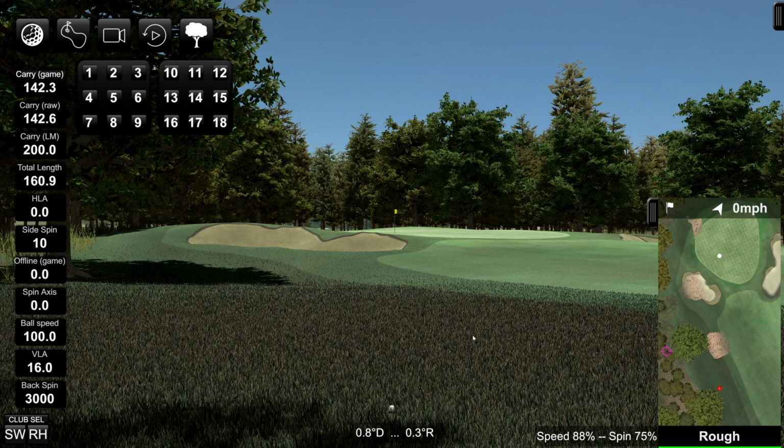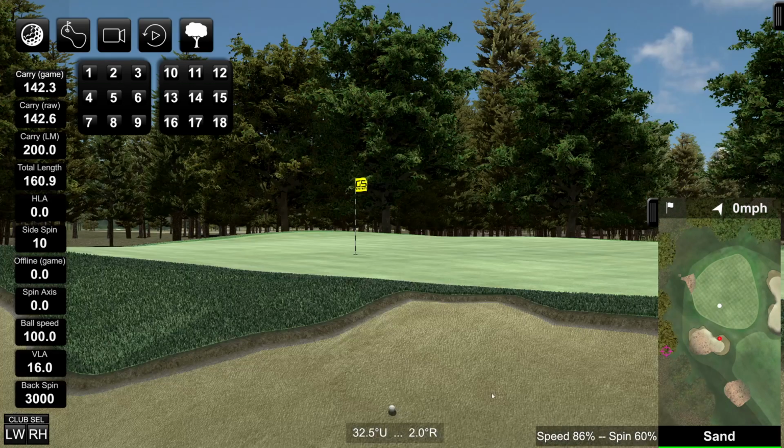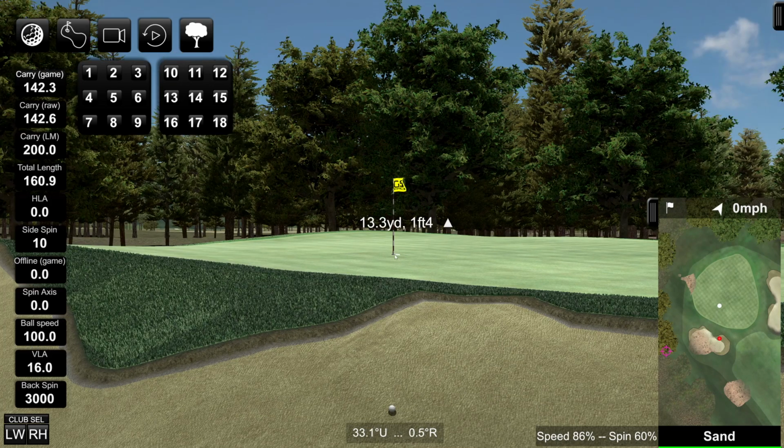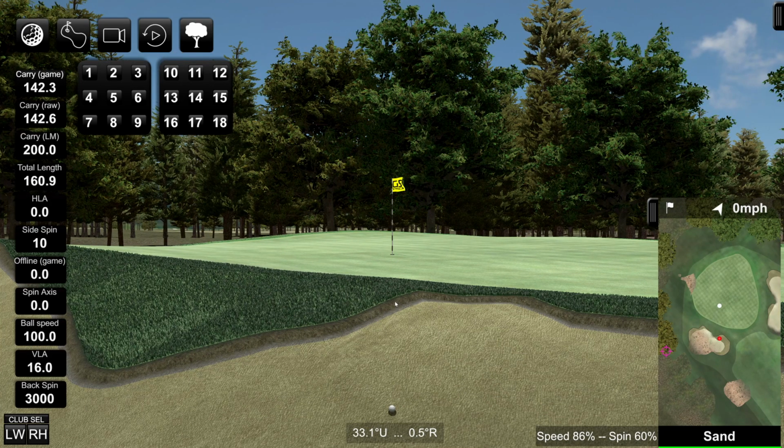But if you're a low launch angle guy, come in here to practice, on-course practice. Put your ball in various spots and see how you play. Right here, you've got a little bunker shot. You can just get in here and practice this over and over. Try to get your yardages down. Right here, with 13 yards? Well, you're going to see that 13 yards. You're going to see 20 yards a lot when you're playing your tour rounds or any round. It's nice to get a gauge on what you're doing, and this on-course practice is perfect for that.